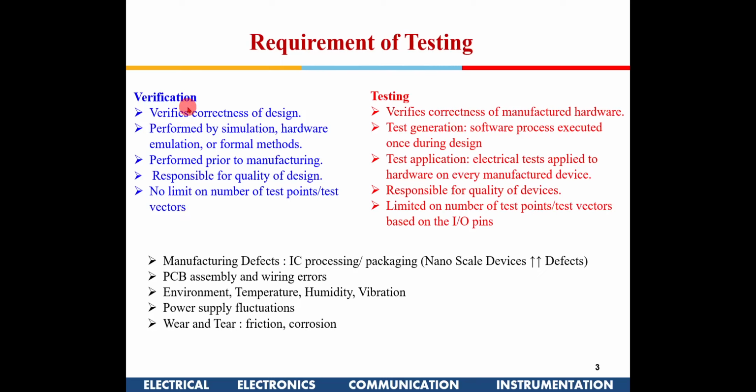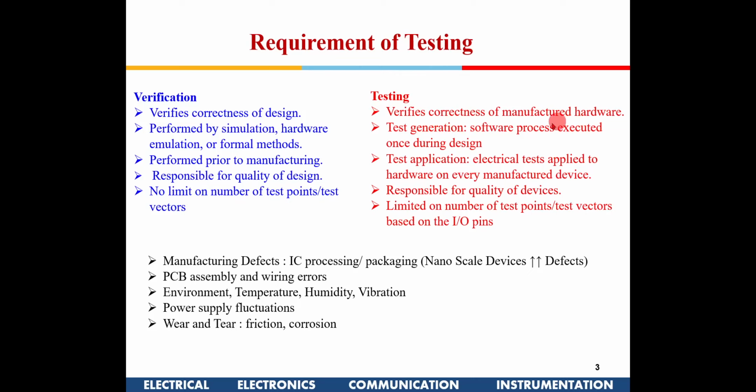I don't think verification means a 100% check of each and every combination of input. It doesn't happen that way, because that is going to be very time consuming. The one advantage in verification is that there is no limit on the number of test points. Because it is just a simulation, you can take out the output, plot it, or measure the currents in any net or node. There is no restriction there.